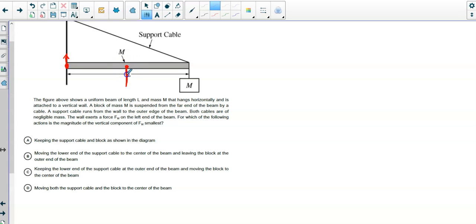See, we know the weight of the beam is acting here. If I move this so that it's also there, then this cable that's also there now will be responsible for supporting both of them because it'll be acting right through the center of mass of the system. And in that case, there will be no vertical component over here because it will be handling all of it, because there's no torque on this because it's holding the center of everything. So I would go with D.